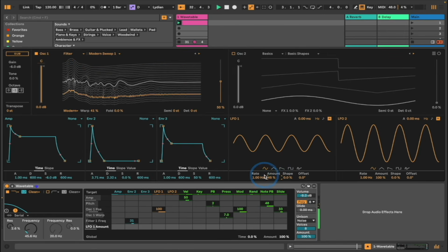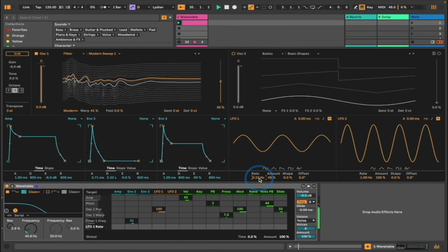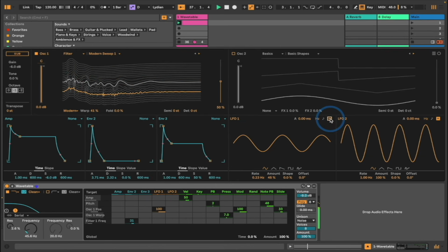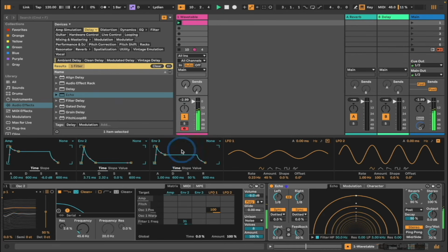Yeah, we just want a quite dark, evolving pad, a bit spooky. Oh, I guess it is Halloween. Or it is when I'm uploading this anyway. But as you can tell, I'm not doing any exact parameters with this synth. I'm just trying to make it big, dark, and yeah.